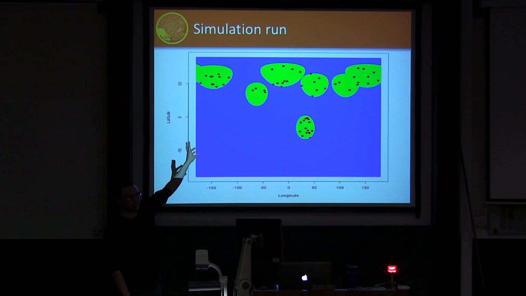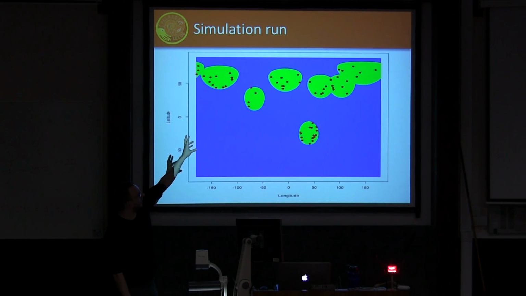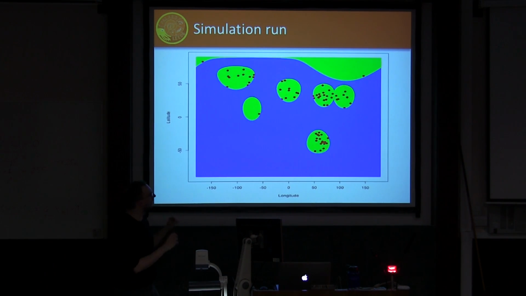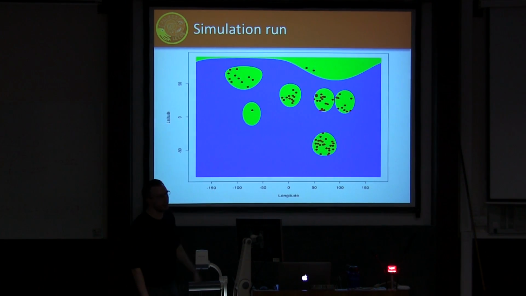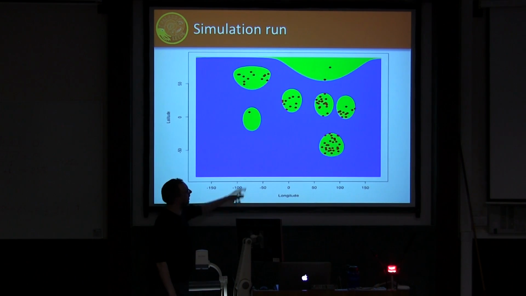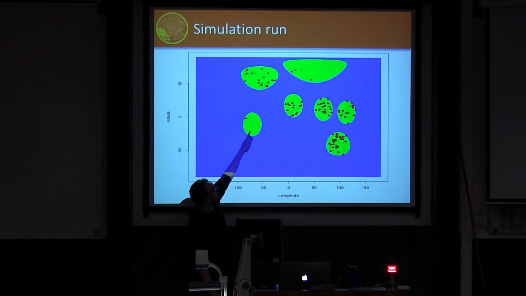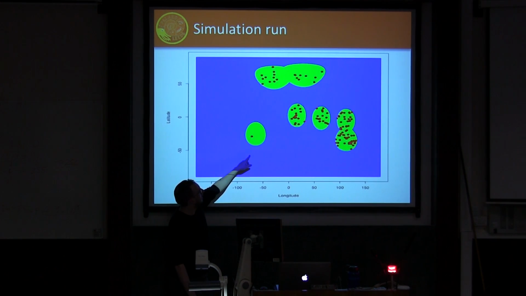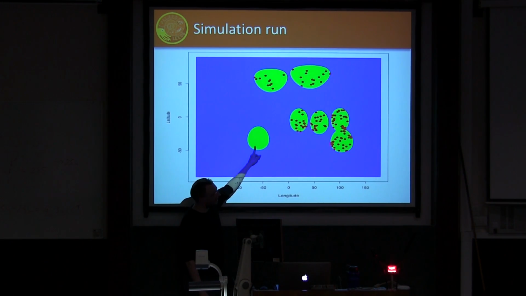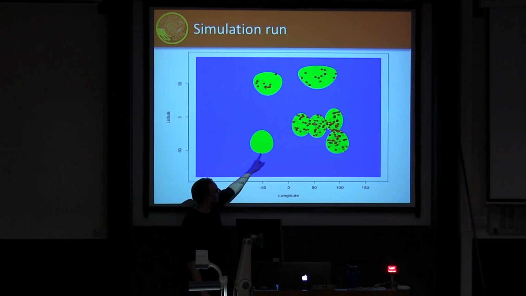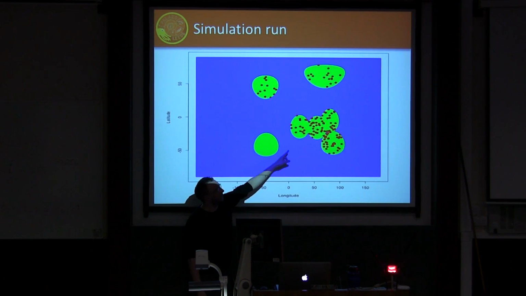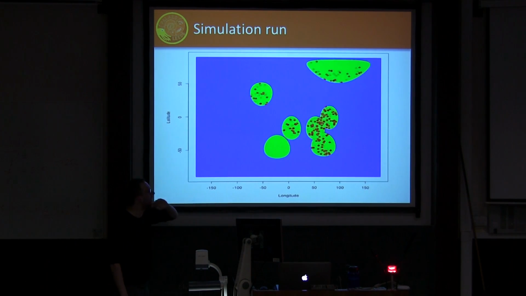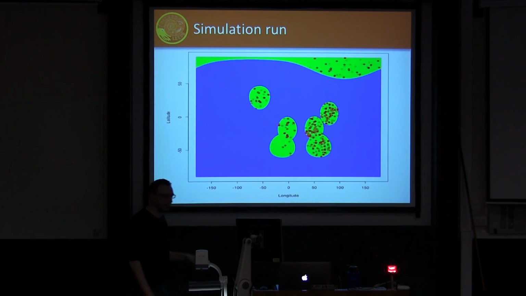So you see the sort of distortion you're getting. These are all circles, but right at the pole, they have these weird elliptical shapes because of the projection, and they look more like circles when they get closer to the equator. This continent is going to end up very lonely soon because that is going to die out, but it's useful because it shows us, there we go, so this is now empty, so no new species can appear in here, but it's going to collide soon and we'll see a biotic interchange, so that's good for us because it shows the model is working. So there we go, more species on it again.